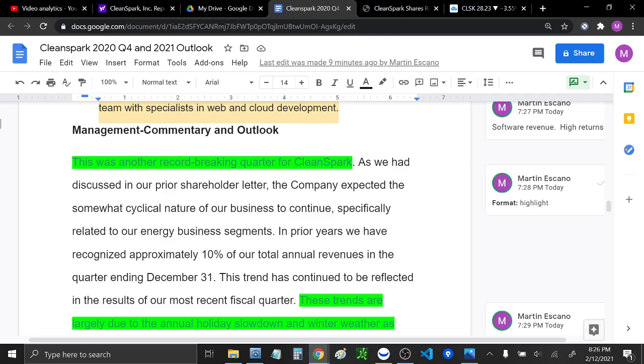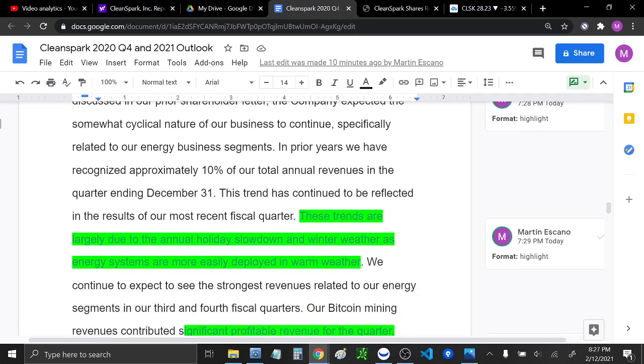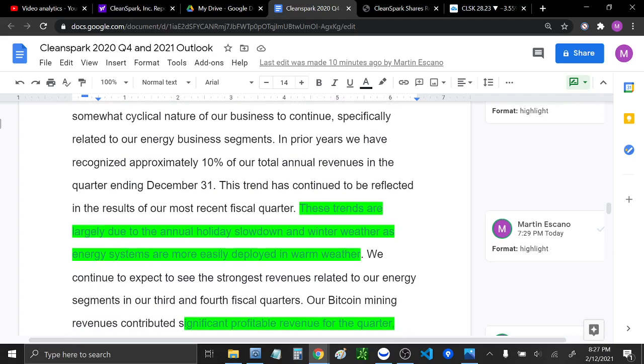They indicated that this was a record-breaking quarter for them year over year. So that's important for hedge funds to look at as far as numbers grow. And I believe like a 70 or 80% increase is what was required by Barron's to be included in their list. So CleanSpark knocking out of the quarter with a 130% increase is going to get the attention of a lot of hedge fund managers.